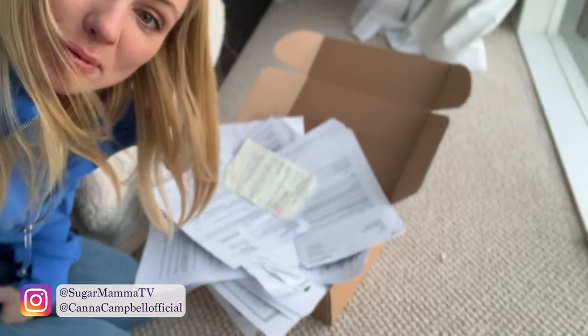Yeah. Now I understand why I put this off for so long, because there was a lot of paperwork I had to sort through. And there was a really strong, angry underlying current within me that just wanted to go stuff it, don't even worry about doing the paperwork and just throw it out. But I didn't.